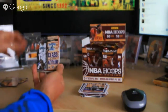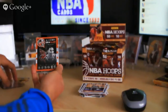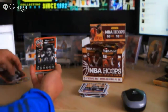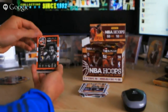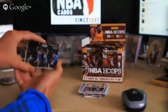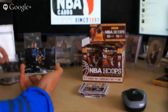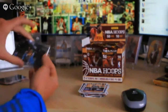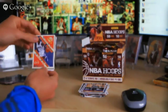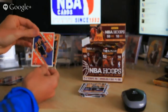Chris. New Orleans Hornets, class action. Chris Paul. Bonus shots, oh nice. Bulls, Scottie Pippen, Hall of Fame heroes. Jamaal Wilkes. Klay Thompson, nice, look at that, from behind there, underneath the ring. Nice photography. Kyrie Irving, that's a great shot. Spark plugs, Jamal Crawford. Gerald Green, what an unbelievable dunk the other day.